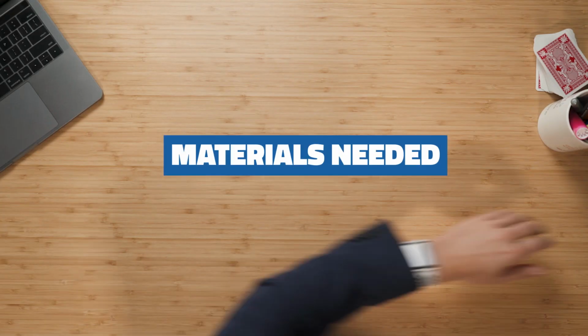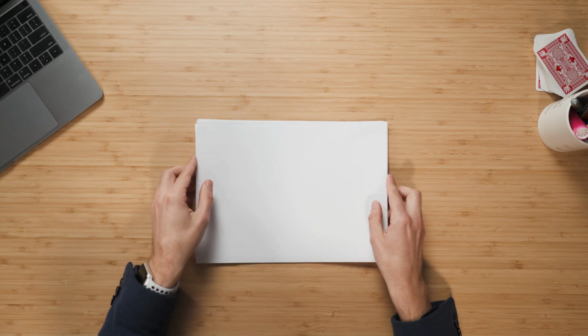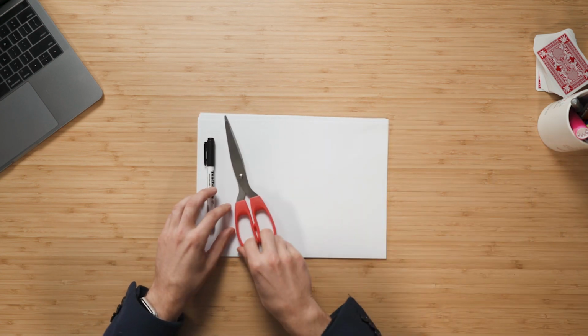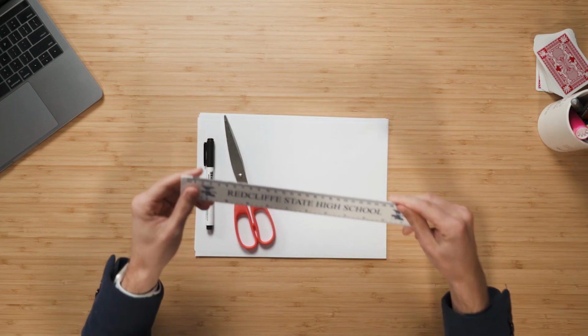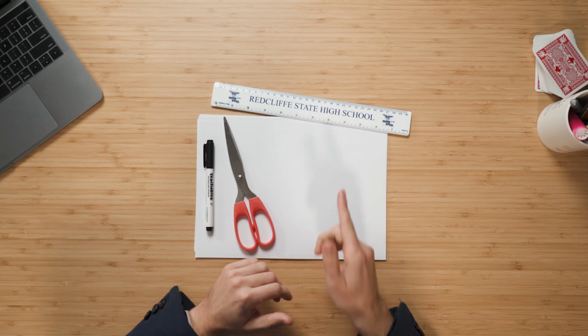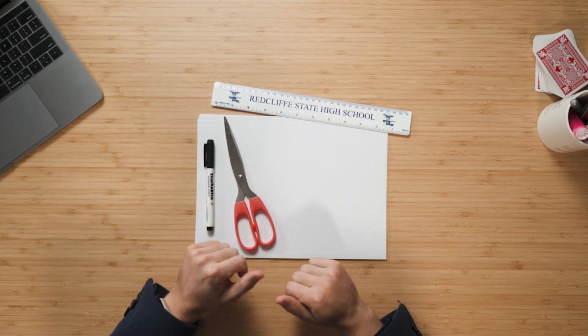So let's get started. In this activity, we're going to need to use some paper, a pen, some scissors, and also a ruler. Oh, there you go. It's one of our rulers donated by one of our fantastic partner schools. Thank you very much, Redcliffe State High School.